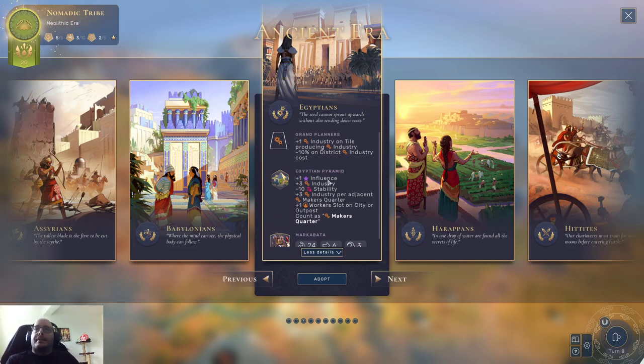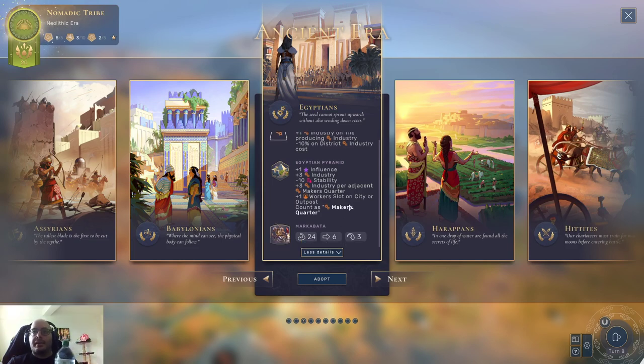So, Egyptians. Grand planners, plus 1 industry on tile producing industry, minus 10% on distinct industry cost. I really like this idea. We could even get Egyptian pyramids. They do industry, minus 10 stability, but 3 industry per adjacent makers' quarter. Worker slot on cities, okay. Counts as makers, okay. And they could even get a unit, the Makrabata. They move 6 and shoot 3 range, damn.